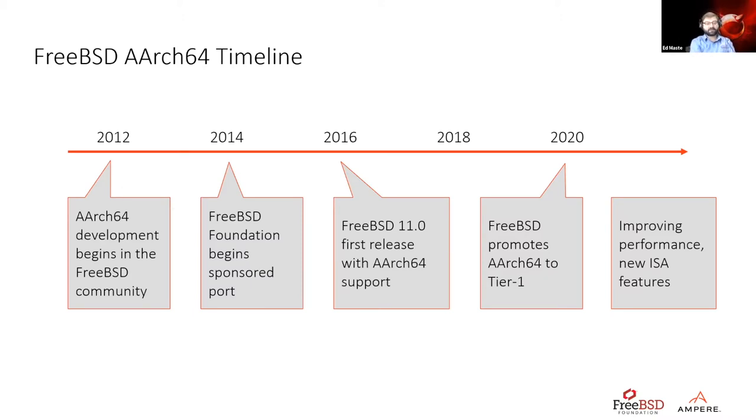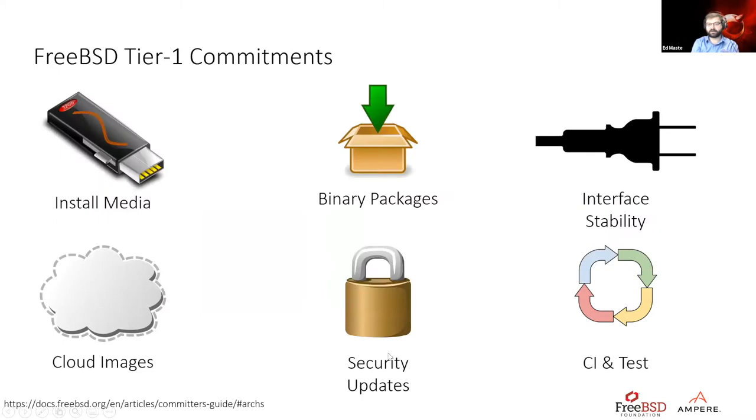And then a couple of years after that, FreeBSD 11.0 was the first release that we had with AArch64 support included out of the box in the release. There were still a few rough edges, but it was available. We had release images, and it was a working release. There were a few additional toolchain things that we sorted out after that, and a few outstanding issues to resolve leading up to just last year, the core team agreeing to promote AArch64 to be a tier one architecture in FreeBSD. So we now have 64-bit x86 and ARM as the tier one architectures in FreeBSD at this point, moving forward, and continuing to work on support for new security features and other enhancements in later ISAs.